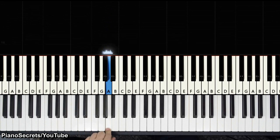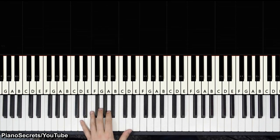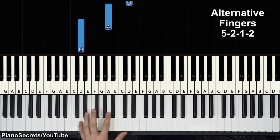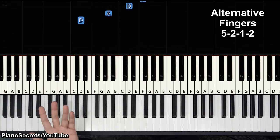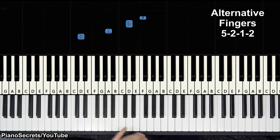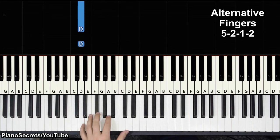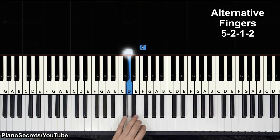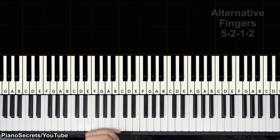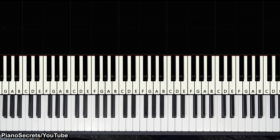uncomfortable sometimes. So what you should do at the beginning, if you wanna play this with ease, even though some people might criticize you, you could do 5, 2, 1, 2. And that makes it very simple. Da, da, da, da, da, da, da, da. Okay? Notice that for that fingering, I will have to emphasize that A extra, and then because I let go, I'm holding it with the pedal, which creates a different effect.